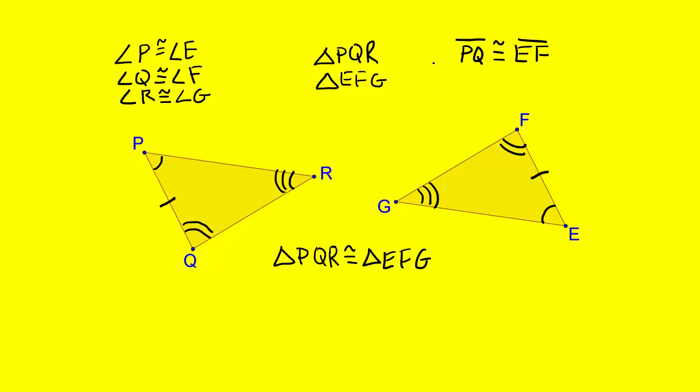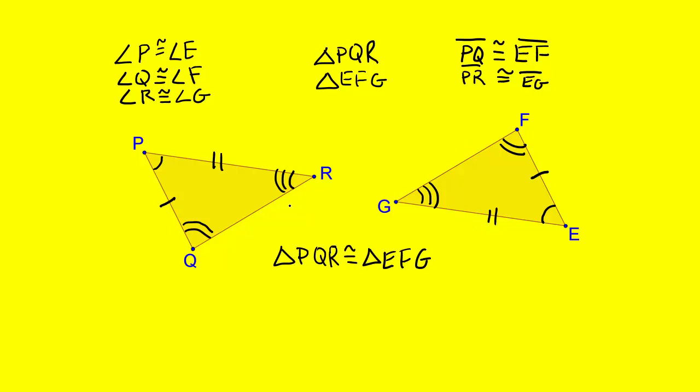Then I pick another pair of letters, so I can say P and R. So segment PR, and the letters that line up with P and R are E and G. So that'd be segment EG. And I know those two are going to be congruent because they correspond. So segment PR and segment EG would be these two segments. So I'll put 2 tick marks on those.